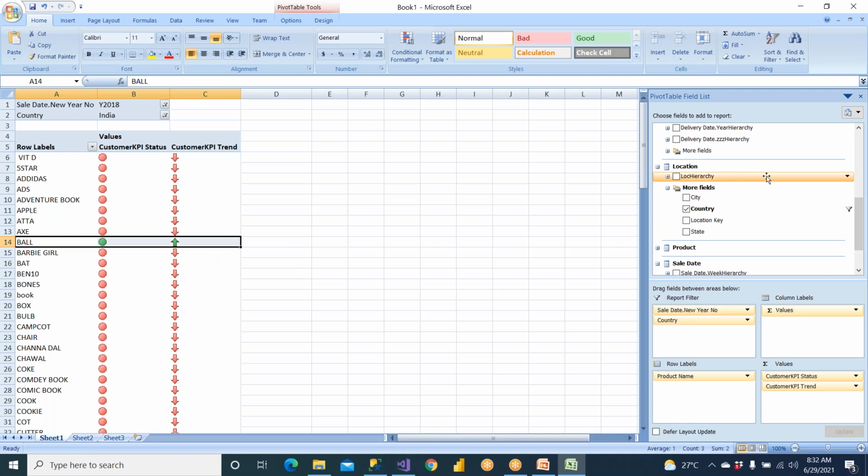Okay, if you create a cube and give it to the manager, manager is not dependent on your Power BI reports or your SSRS reports. He can create much more reports on his own. It is simply drag and drop, and we create a lot of KPIs and ask them to just use these fields in your Power Pivot. So this is what is called Power View and Power Pivot. You can simply view these values here.